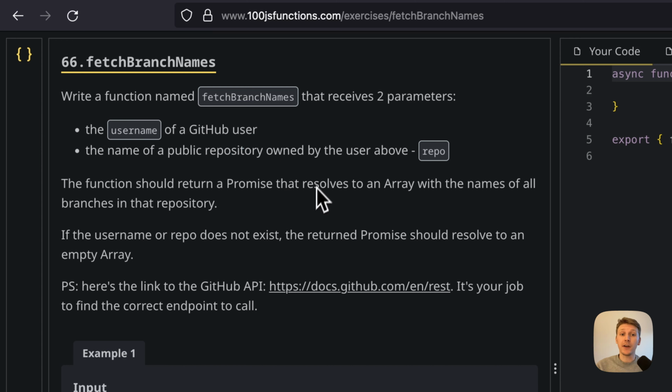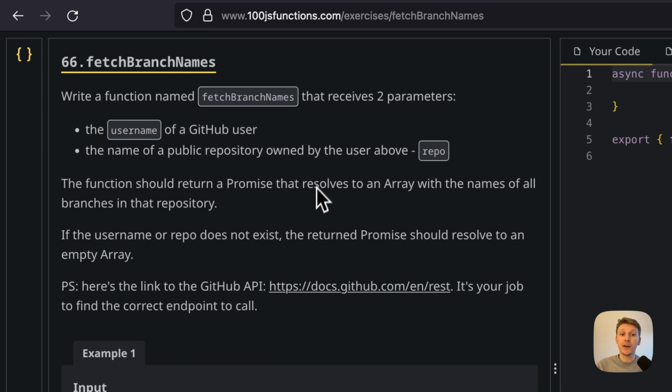Well, let's say we want 100. Why 100? Because 100 is the maximum value allowed. And we can see it here, actually not here, using per page, the number of results per page, maximum 100. So I want to use the biggest number because I want to make as few requests as possible.